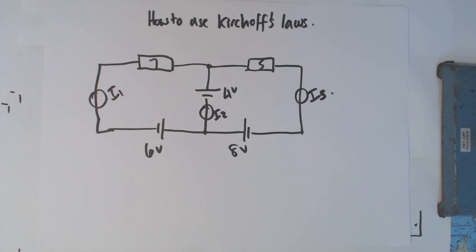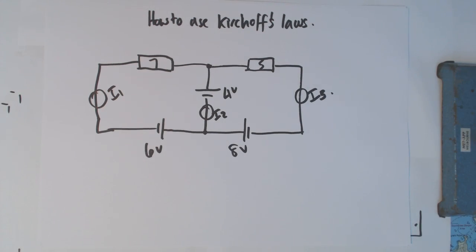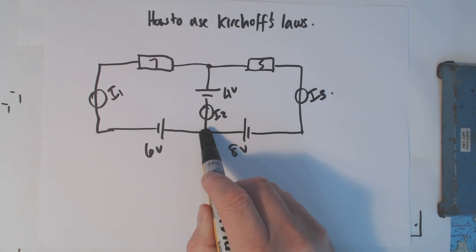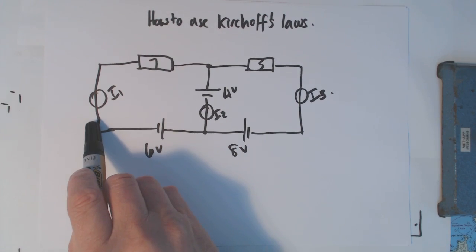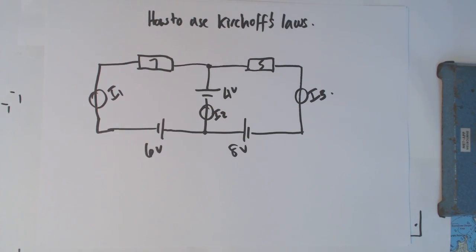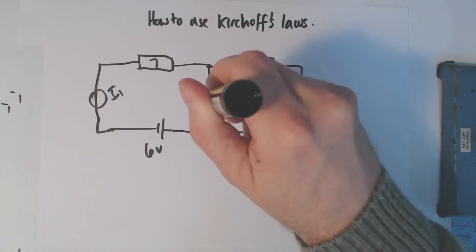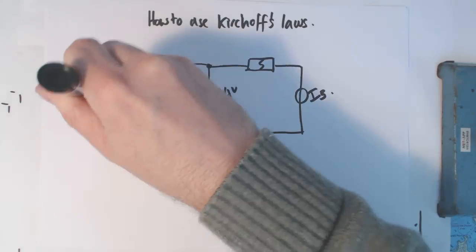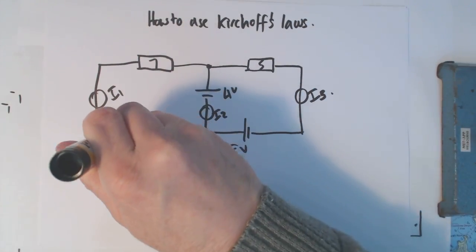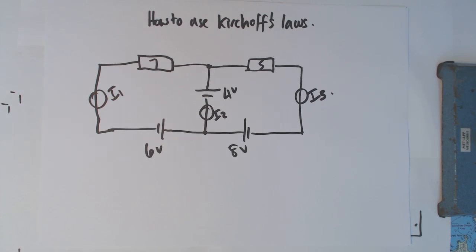Now, I2 is different from I3 because at this junction here, I2 could have a combination of the I1 and I3 flowing through it. So these are all separate. There's no other place in the circuit. I3 is here, here, here, and here. I2 is here and here. I1 is here, here, here, and here. Remember, what goes into a battery comes out of a battery. So we've definitely labeled all the currents in the circuit.